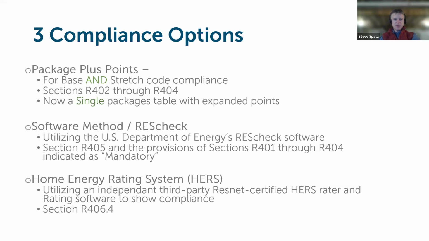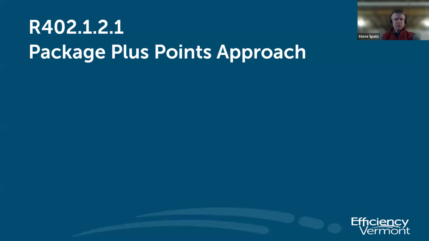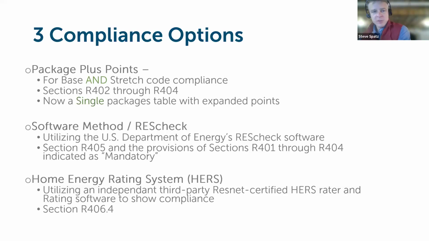You have a prescriptive approach, quote unquote, which is packages plus points. We'll talk about that in more detail in a moment. There are 2 other options to show compliance that involve using energy modeling software. One is ResCheck, an open source energy modeling tool available from the Department of Energy that allows a builder, developer, general contractor, whomever it may be, to enter the building assembly data and go through iterations of modeling the building to see if what's been designed will be technically compliant with what the code requires.